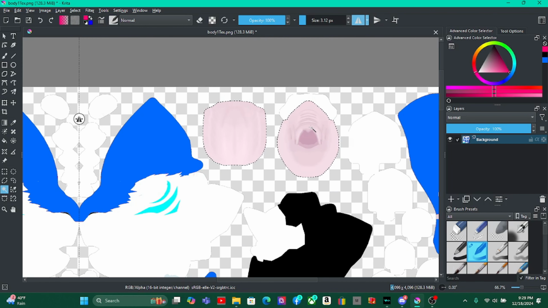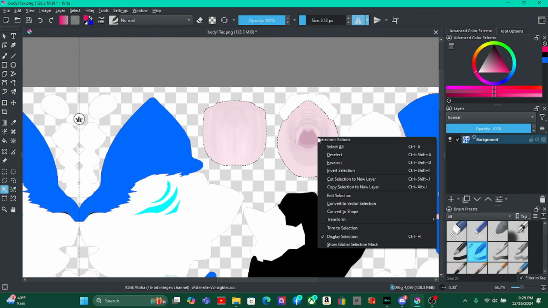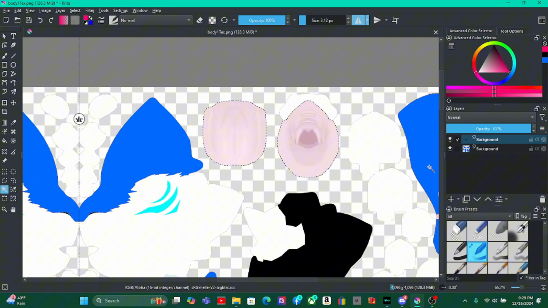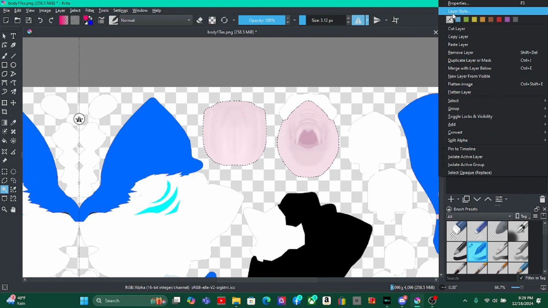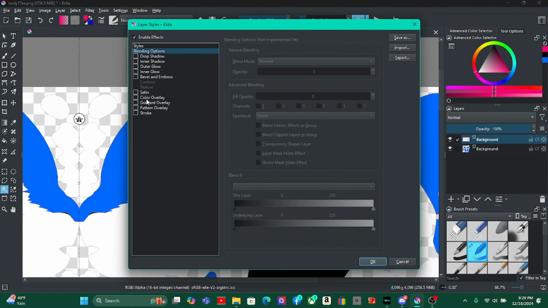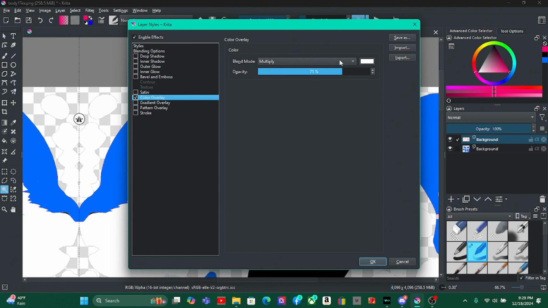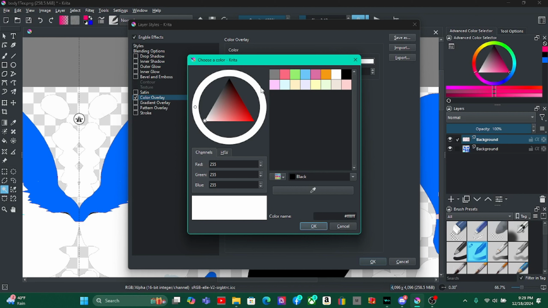There you go. So once you got everything selected, right click, copy selection to the layer, and then click on the layer, then layer style, and then what you want to go to is color overlay, and then you have this little square or rectangular box that contains the color.